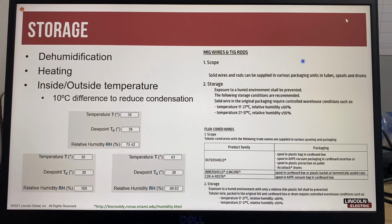These are storage recommendations from Lincoln Electric Europe. The recommendation for controlled storage conditions are 50% or less relative humidity when the storage temperature is between 27 to 37 degrees C. So what is relative humidity? Relative humidity refers to how much water vapor is in the air compared to how much water vapor the air could hold at the same temperature. So a relative humidity of 50% means the air is holding half the water vapor.